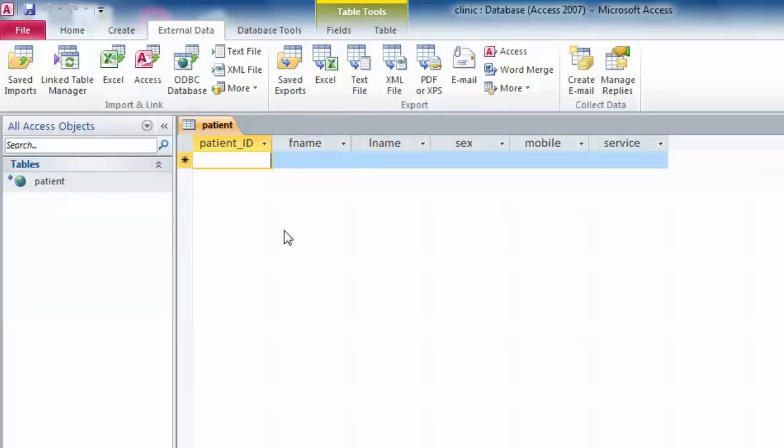Okay, so now what I'm going to do, I'm going to populate the fields with data. I'm going to give this a patient ID of 1. Person's first name is going to be Blessing. Surname, Waldron. Sex, female. Mobile.